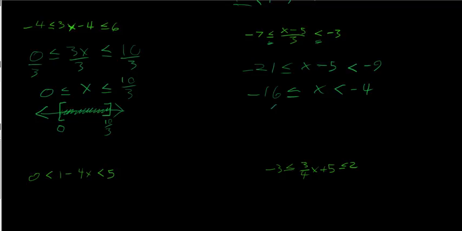So then we're going to draw our number line again, and this time we're going to get mixed notation on our interval because we're going to have a square bracket on this side with negative 16, and up here we're going to have negative 4 with the parenthesis. So we're going to have closed on one end and open on the other. Okay, and we're still going to just take this and translate it down to get our interval. We have negative 16 to negative 4.